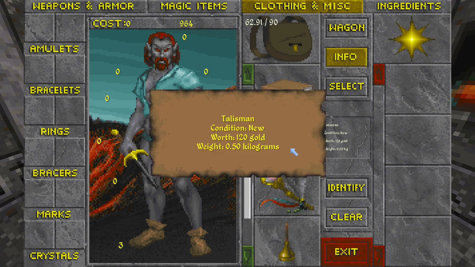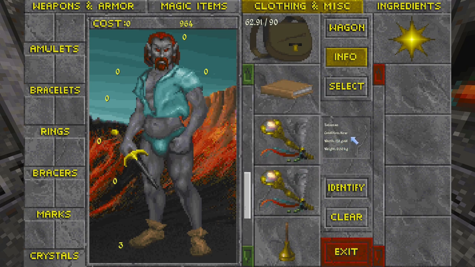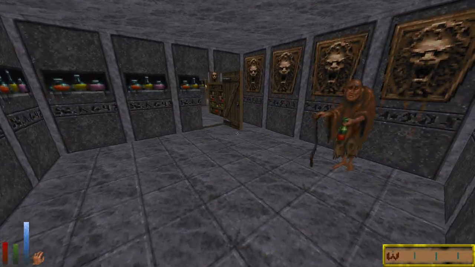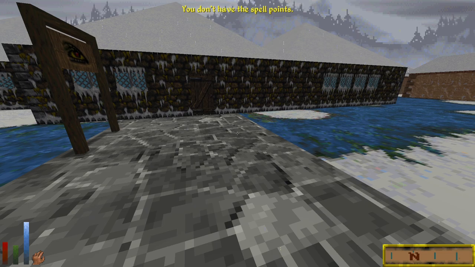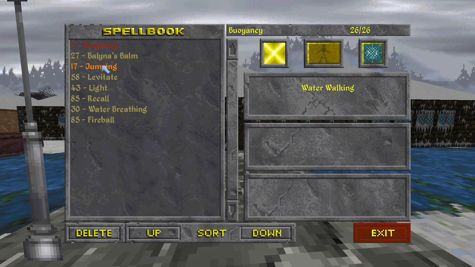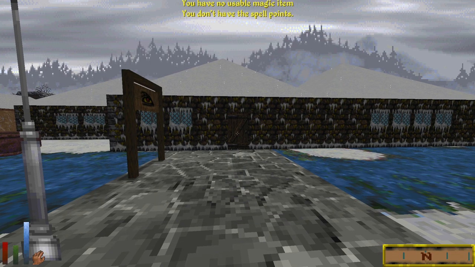Right. But we can see all of that. What? I don't know how that helps me. Are these, I guess... Yes, we don't have the spell book. Right, okay. I understand. So at the moment, all we can do is jumping and water walking. That kind of sucks.